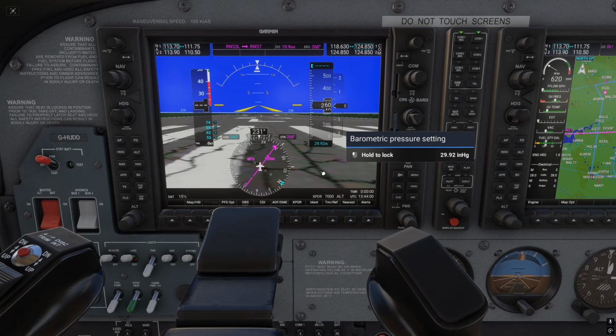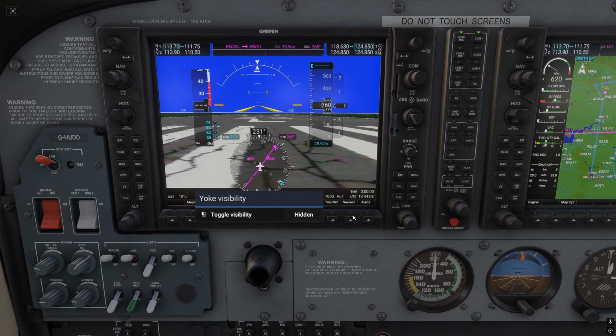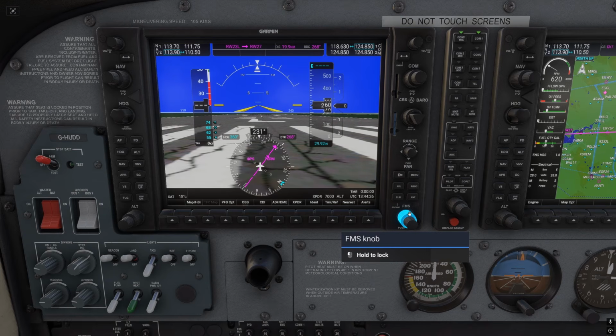Wrap your head around that one. That's how to lock onto an ILS. Make sure that you're on GPS mode. If you're not on GPS mode, just hide the yoke for a moment. For whatever reason, you can press your CDI button. It will basically take you through Localizer 1, which we'll be switching to later. Localizer 2, which is Nav 2, we're not using that. And back to GPS, so make sure it's on GPS. We're going to set our autopilot out.